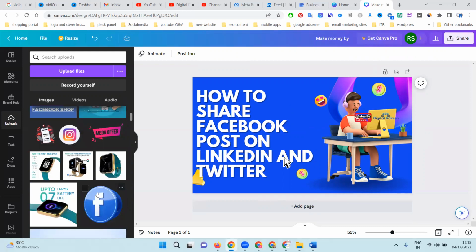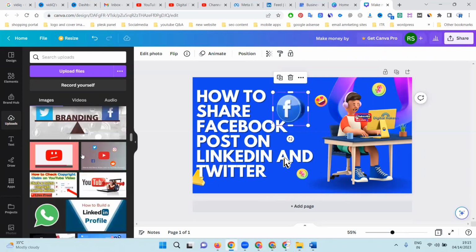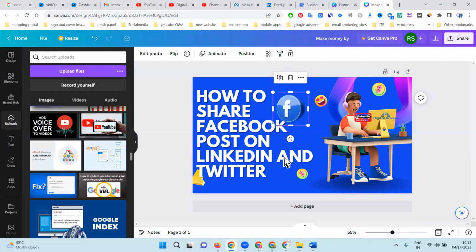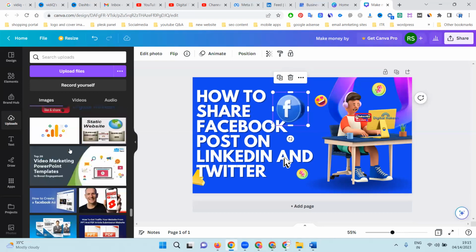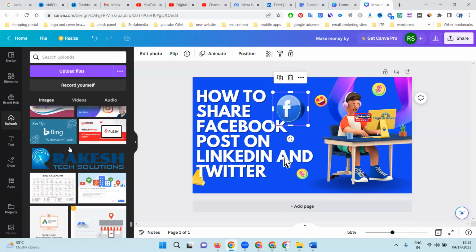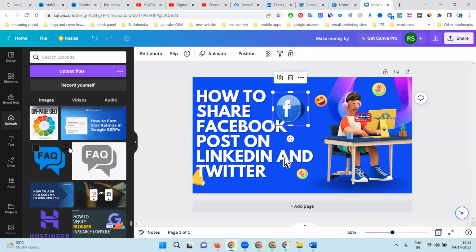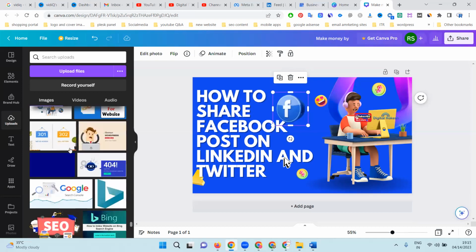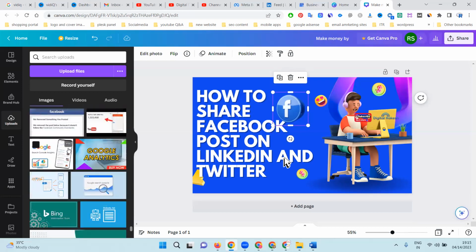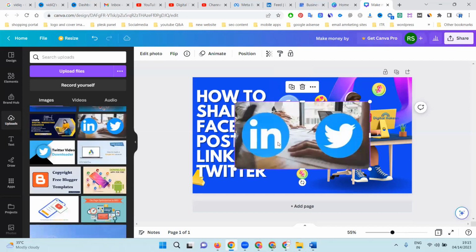If you go for icons, we can use any icons, and there are a number of icons available. We can download icons using the particular option, from Google or some other source, and upload them to your particular thing.